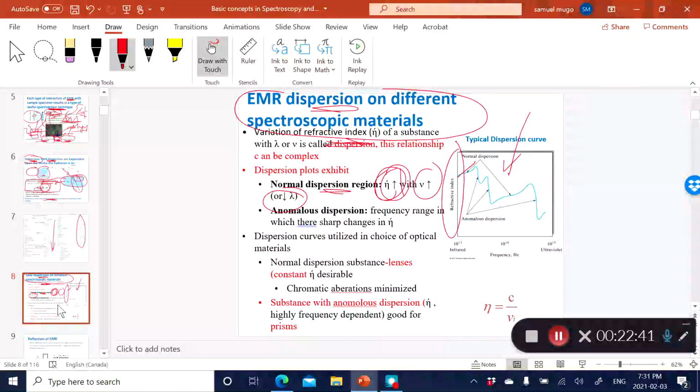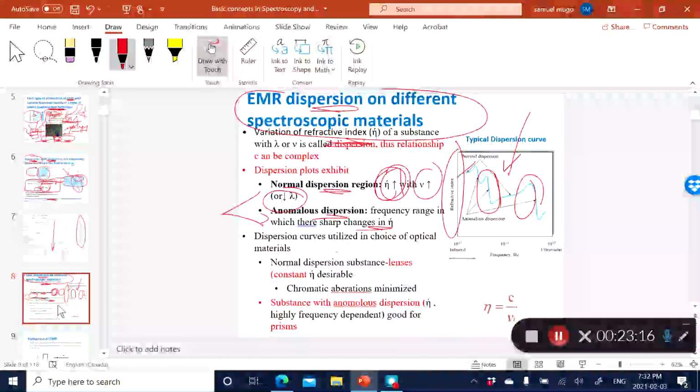On the other hand, you can have materials that have anomalous dispersion, where the frequency range changes radically with the wavelength, and the relationship actually is not quite linear. It's not quite linearly increasing. And so that is what you refer to as anomalous dispersion. Depending on the type of material or how light behaves for that type of material, you can actually use it as a component in spectroscopy.